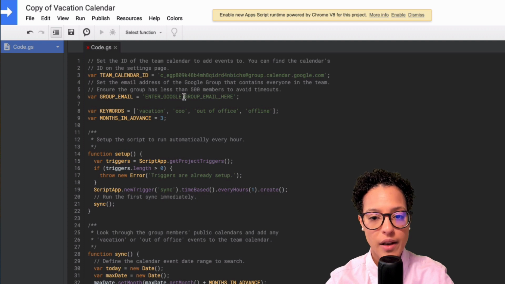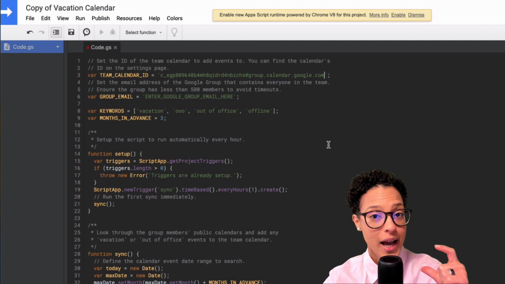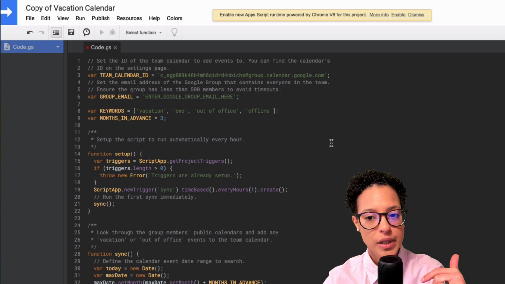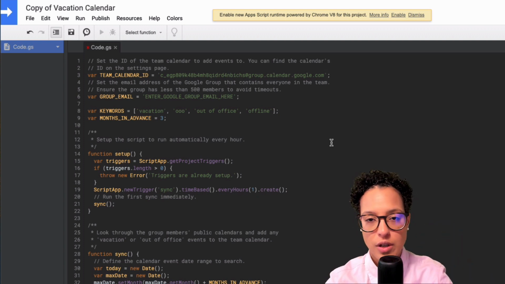And the second thing is on line number 6, we have to add an email address of a Google group that contains everyone in the team, to make sure that all the team members' calendars can be listened to, to see whenever they add vacation or time off to their calendar. So go ahead and enter the address of your team's group. I'm going to do so too, just going to paste this here.